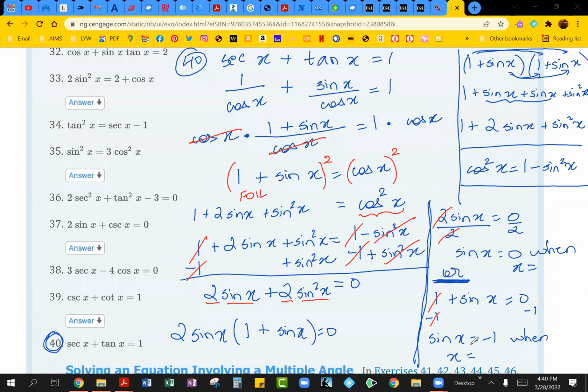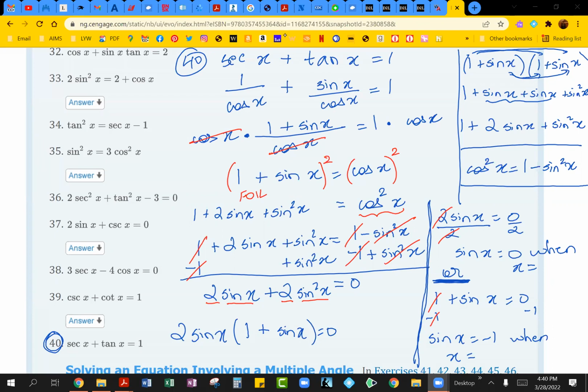Now I need you guys to tell me what these values for x will be when sine of x is equal to 0 and when sine of x is equal to -1. So I want you to share your answers with me in chat. Don't send your answers just yet. I just want to give you a chance to get your answers ready, and then I'll ask you to put them in chat. Hold on to your answers, and then we can compare and see what each one of you came up with.